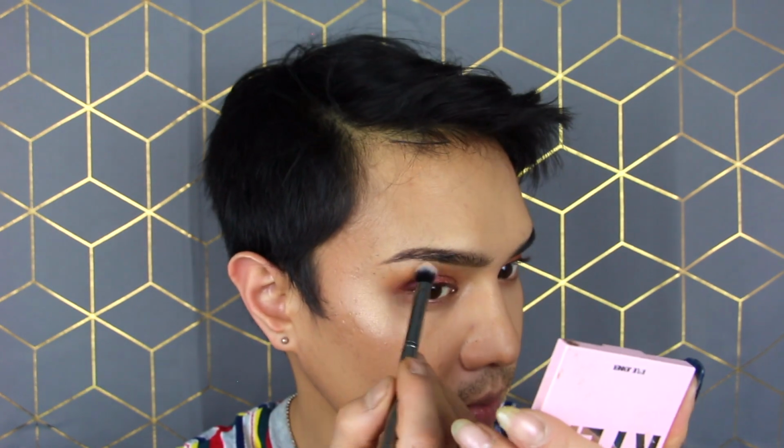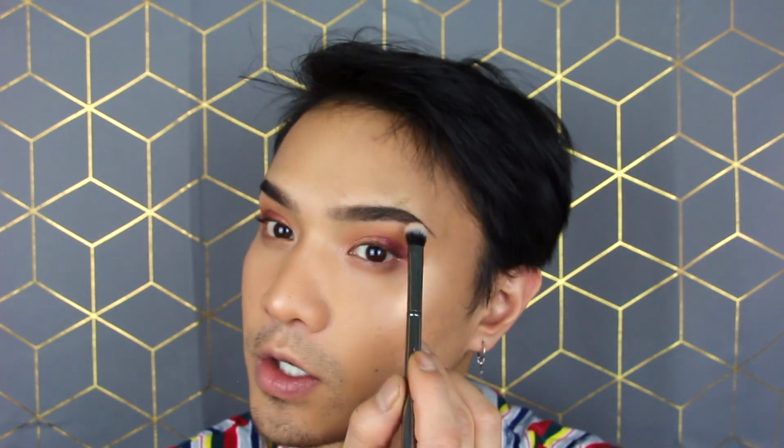And now we will go back in with the highlighter and just go right underneath the brow bone, taking just a tiny bit on a little flat shading brush, hitting right underneath the brow. I'm gonna go a little bit in the inner corner to reinforce that color, and then we'll go back to the shadow palette and finish up on the eyes.